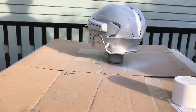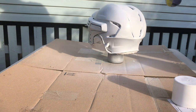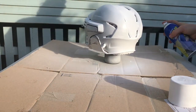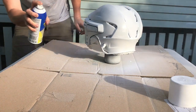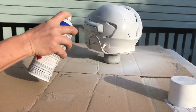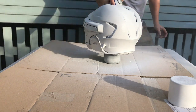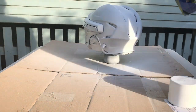This is gonna be my last coat. I'm gonna hit it one more time with a pretty wet coat — should be good enough. Good enough for me anyway; I'm not really a professional. You can also use this white as a mat or a primer, so if you wanted to go another color — like if your team's red — you can go from this white to whatever color you want. It's a good base to do another color onto as well. Like when I painted my helmet blue, I started with white.